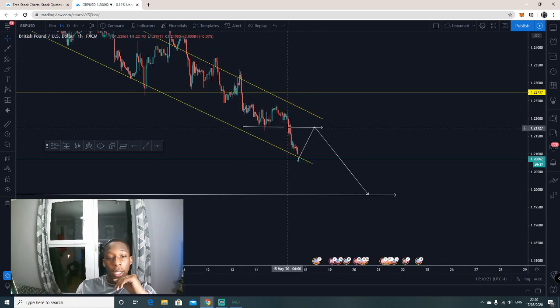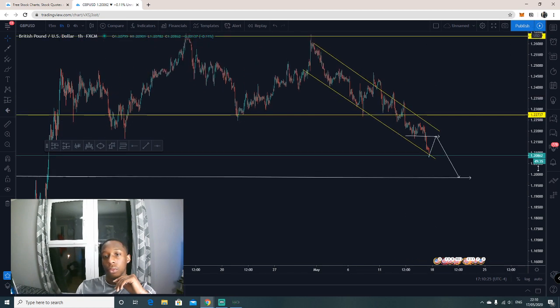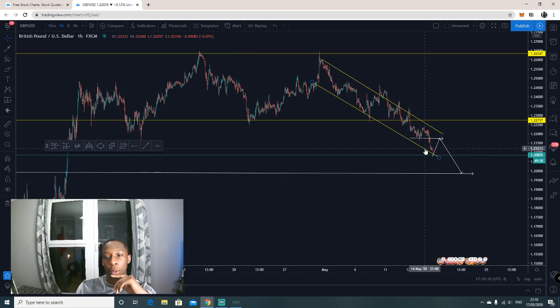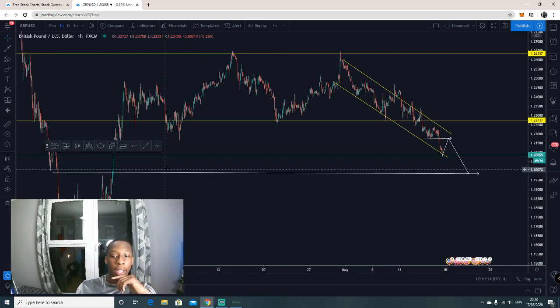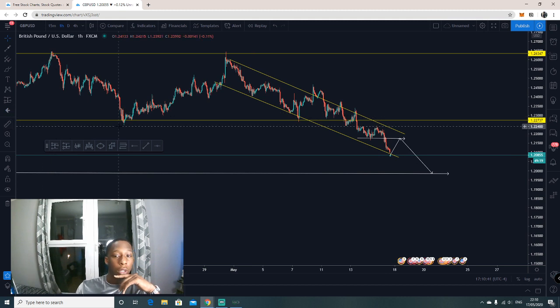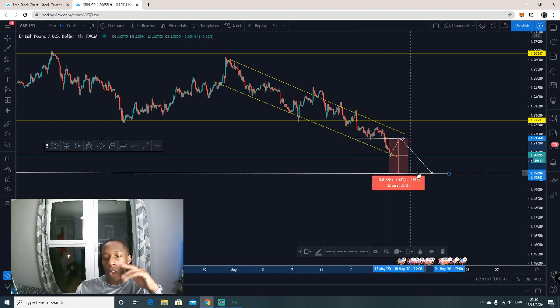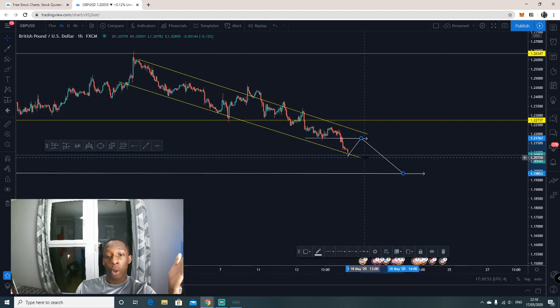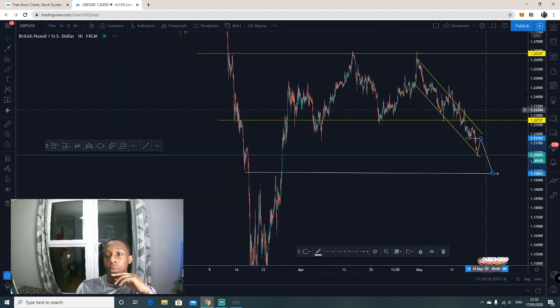But yeah, clear structure, we've got a descending channel, it has broken the support level on the daily time frame. So now we want to see a continuation to the downside. We've got the imbalance right here and we should be targeting about 100 pips if you were to enter here. But if you're entering on the retracement, how many pips would that be? Alright, about 180 pips. So look for your entries, but we know that it's gonna sell. We just know that.